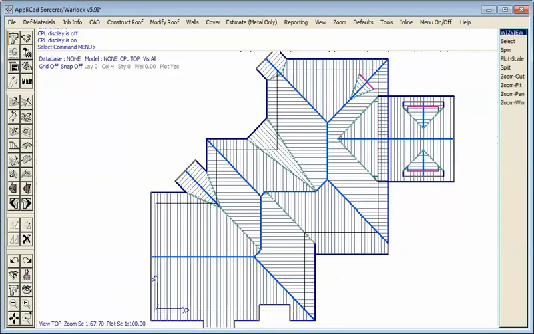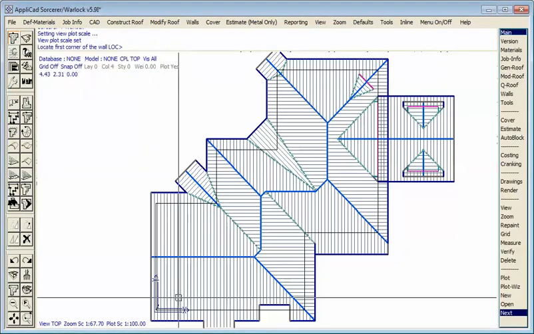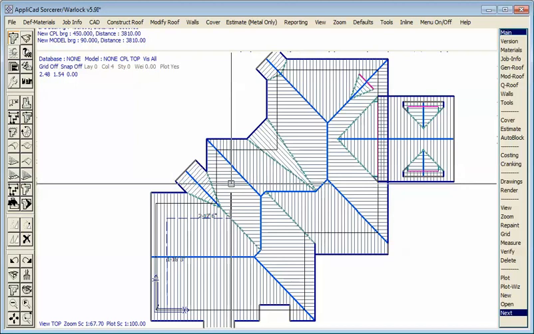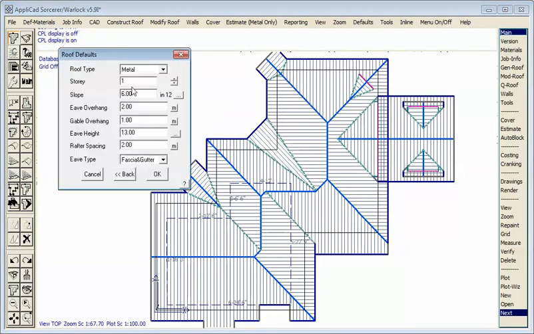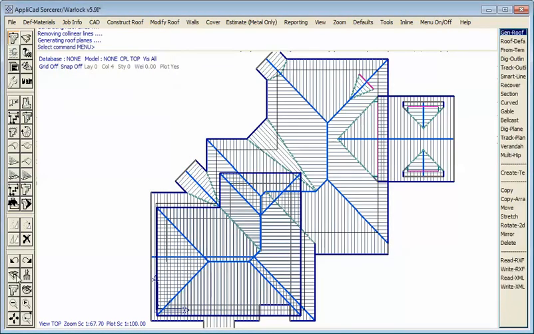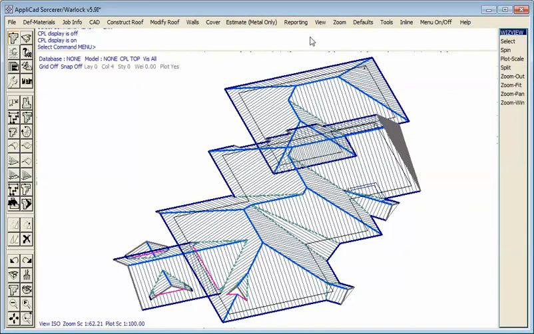We're not done yet. Let's go berserk. We'll make a second story on top of this roof. Put a second story up here, across here, maybe across to here, close, square, okay. This will be a second story and the eave height will be 26 feet. Hit okay on that and continue. If we look at that in isometric, you will see that we have one roof above another roof.